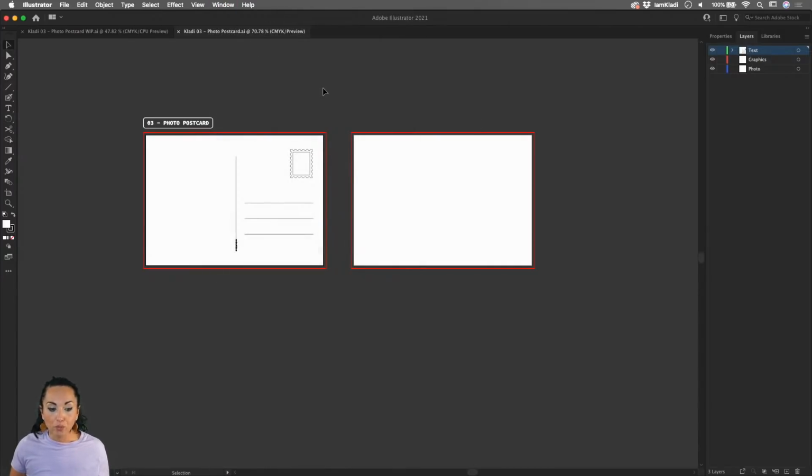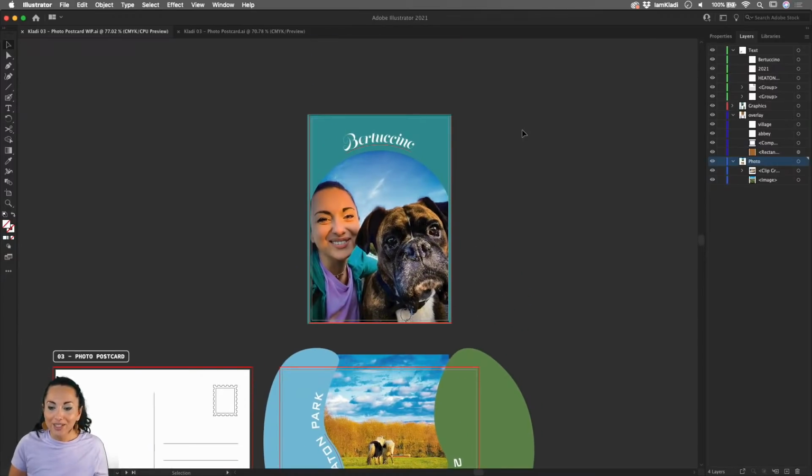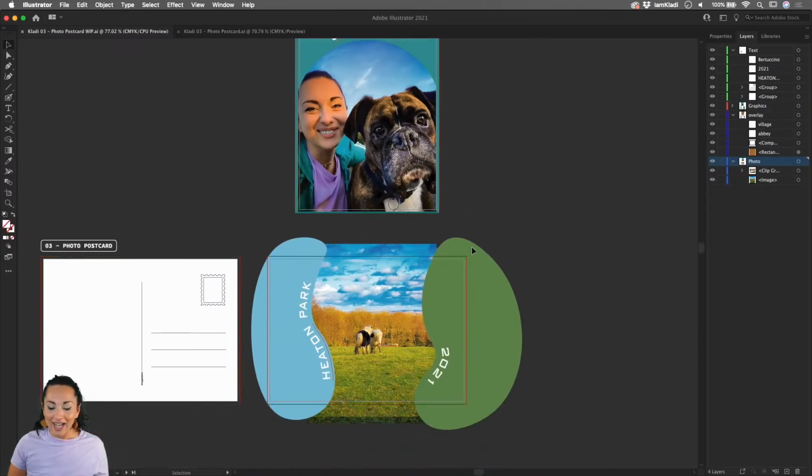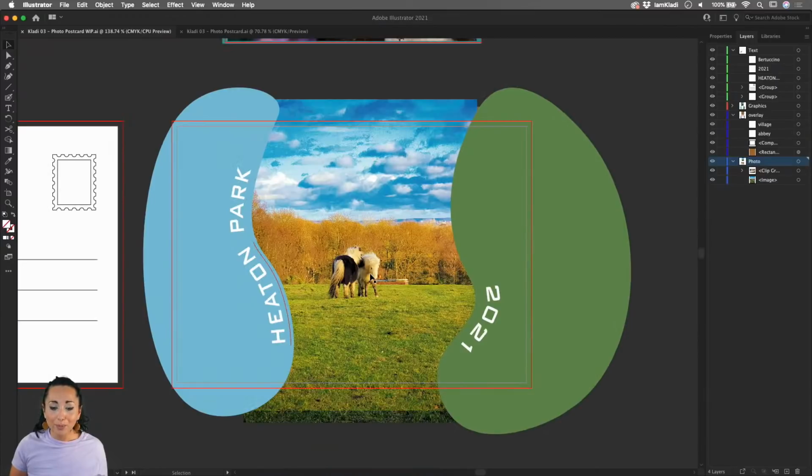Before we jump into further work, I want to show you the sort of final products, what we're going to be working toward. So I've created 3 different postcards. One is more personal with a lovely bird. If you have already joined one of my Leica Pro video editing sessions, you probably met Little Bert, or Bertuccino for friends. It's a photo of me and Bert hanging out in the northwest here in the UK. Or we have a photo of these beautiful little ponies in Eaton Park, which is a park located just a stone's throw away. I am British now, but I still need to catch on to this British way of saying things. But Eaton Park is basically 5 minutes from my house.